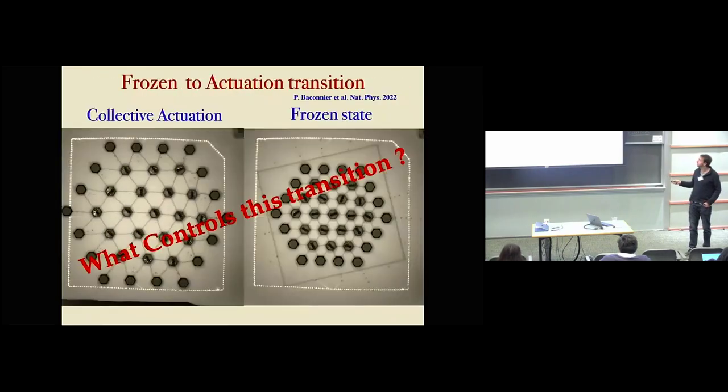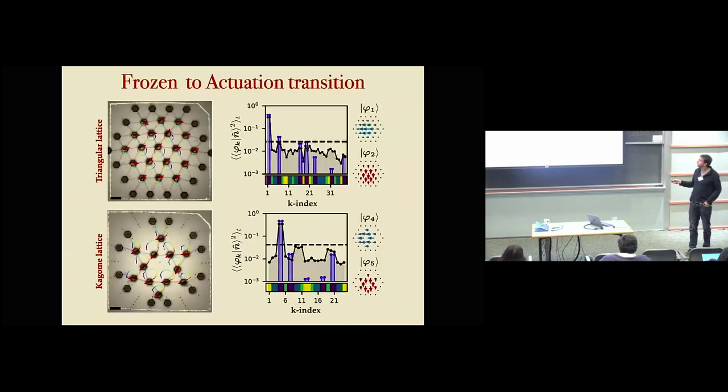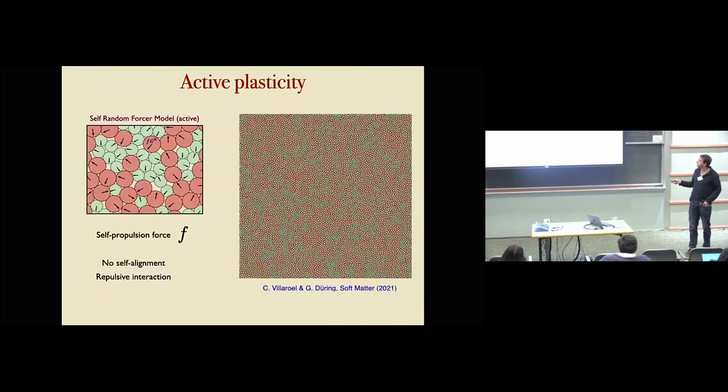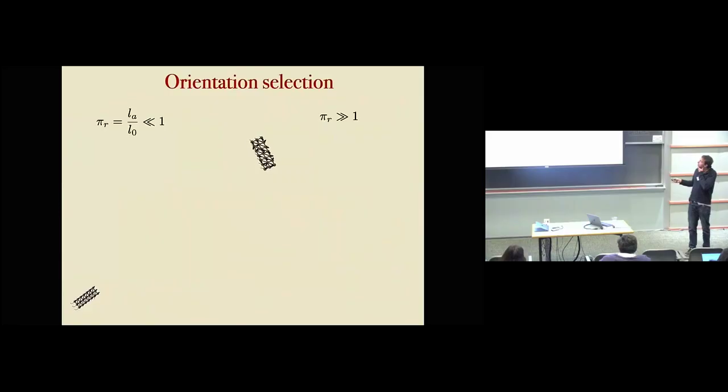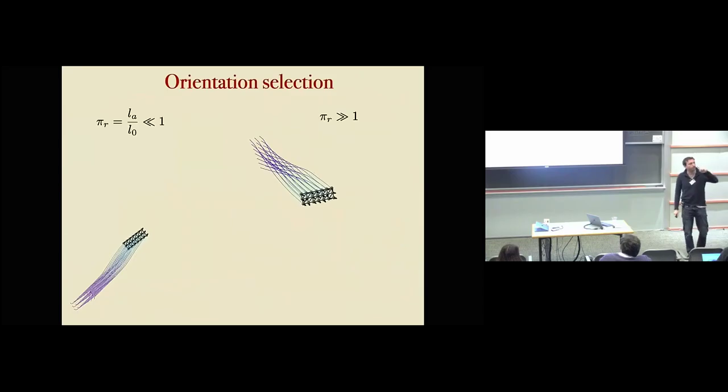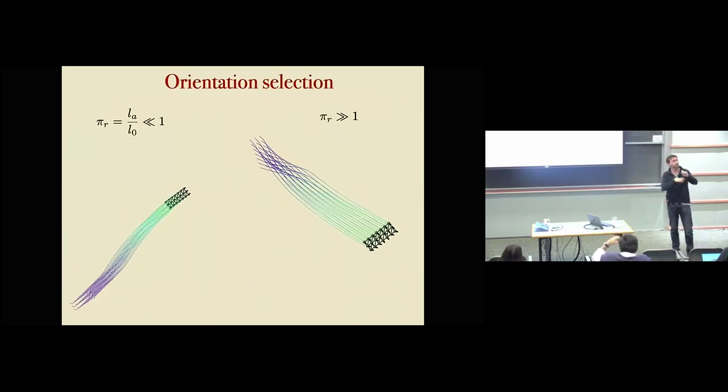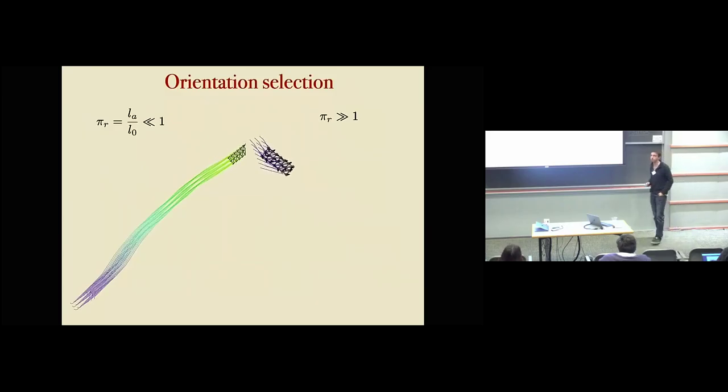Let me show you something here. I don't have it here, but for instance, this is a nice example of the importance of finite size effects. We now know that finite size effects can lead you to some particular orientation of your solid. From the Landau free energy, all of the orientations were the same. You have the standard Mexican hat, but when you consider the finite size, you can select the particular mode that the system is evolving in.